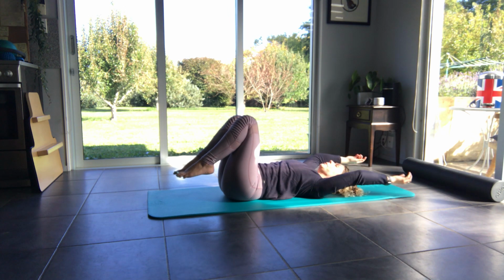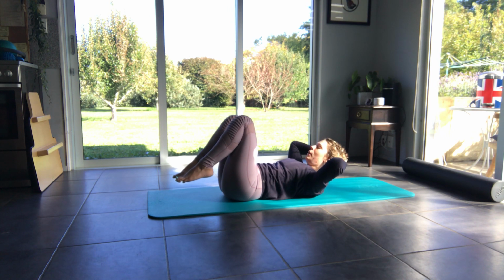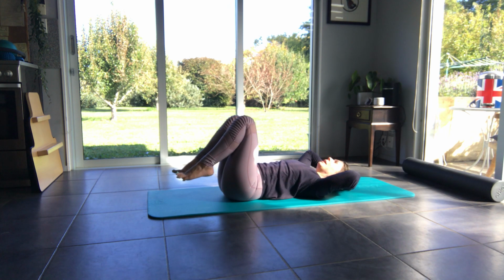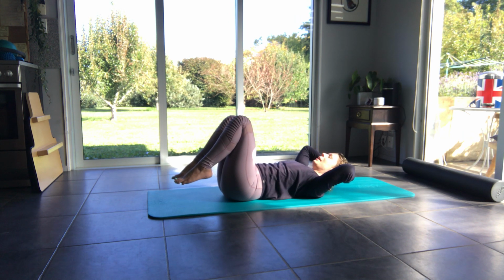This is also fine. Let's take an inhale to lengthen. And then as we exhale, we're just going to roll the chin gently in the direction of the chest and peel up to look between your thighs. Breathe in, release again, lengthen the spine. Breathe out, peel the spine away from the ground behind you. It's only small. Inhale, relay the spine back down to the mat.